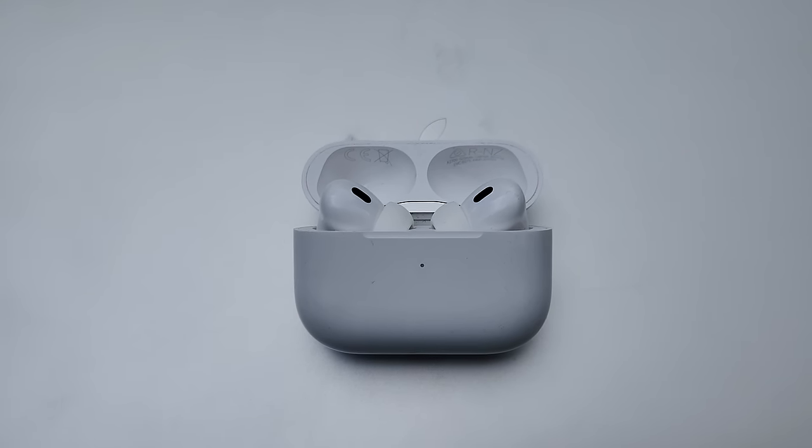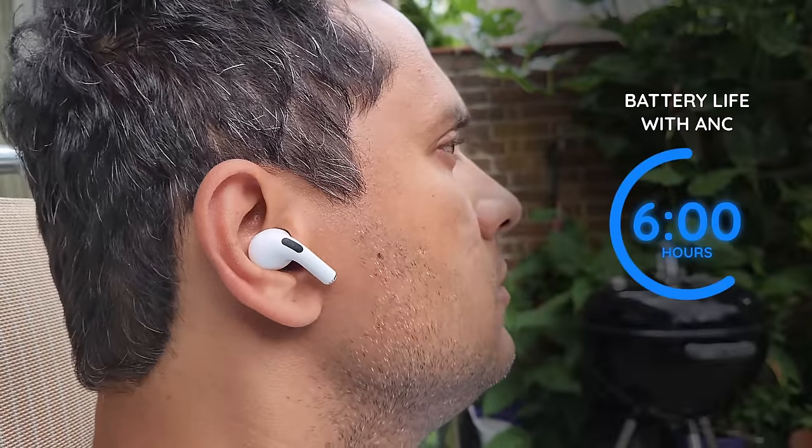Going from a relatively unknown brand to the most popular brand on the planet: the Apple AirPods Pro 2. Apple killed it — they take a lot of boxes. Starting with insanely good active noise cancelling, just a shade under the Bose but in a much more comfortable, well-polished package. Volume controls are a significant addition, and these are the only buds in this video with both S-tier ANC and S-tier transparency. You hear very little white noise, which makes it possible to wear the AirPods Pro 2 for longer stretches. Contrary to what Apple haters think, the AirPods Pro Gen 1 and Gen 2 are some great-sounding buds. Battery life is about 6 hours on the buds and 24 from the case in something so pocketable. Overall, tier A for sound.